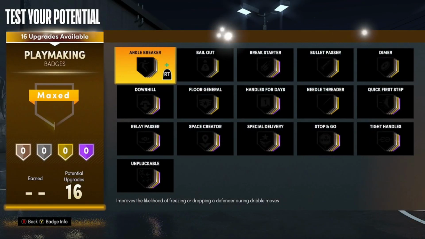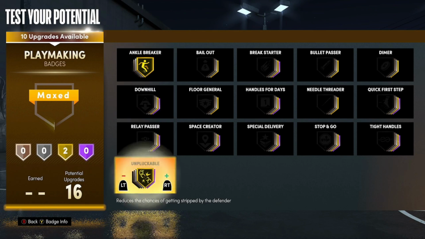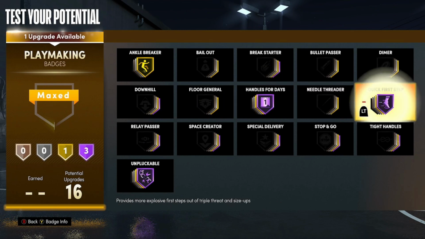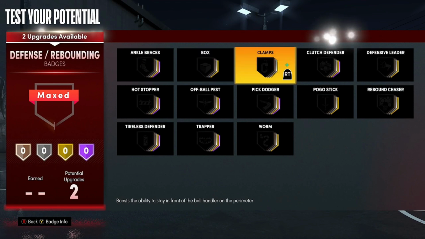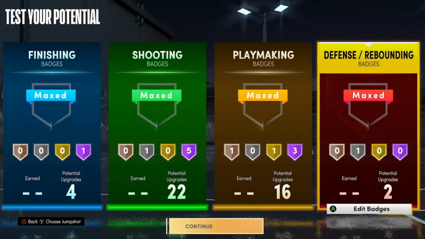Now for the playmaking badges right here, I think getting Ankle Breaker on gold is probably nice. Hall of Fame Unpluckable, definitely a really good badge. Handles for Days on Hall of Fame, super important. Quick First Step also on Hall of Fame, super important. And then with this last one, you can maybe put Dimer on bronze or something like that. Set up your playmaking badges like that. And then for the defense, just silver Clamps is probably the best to get right here. But again, you could set it up differently for your play style, but that's how I'm going to do right there. And there you guys go.